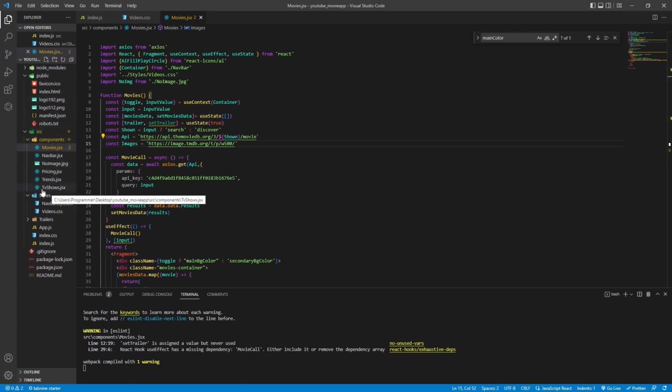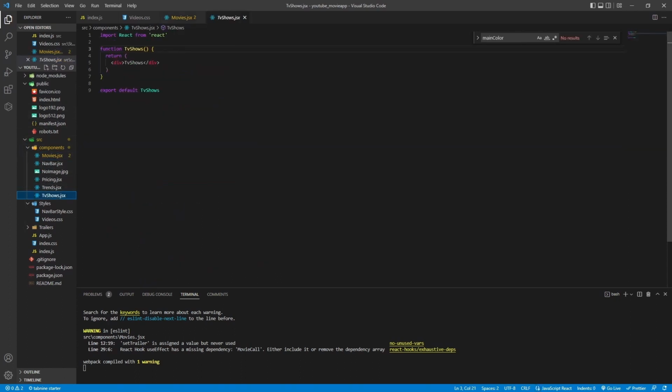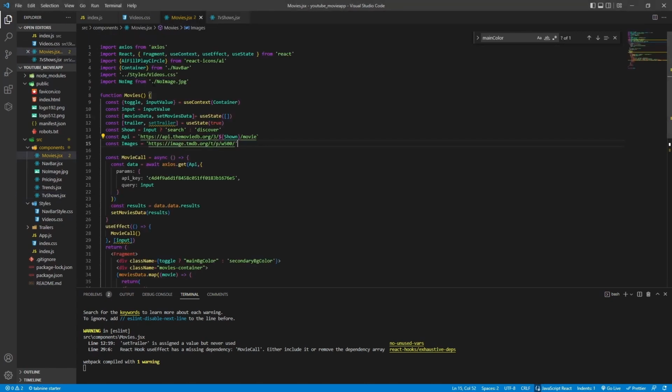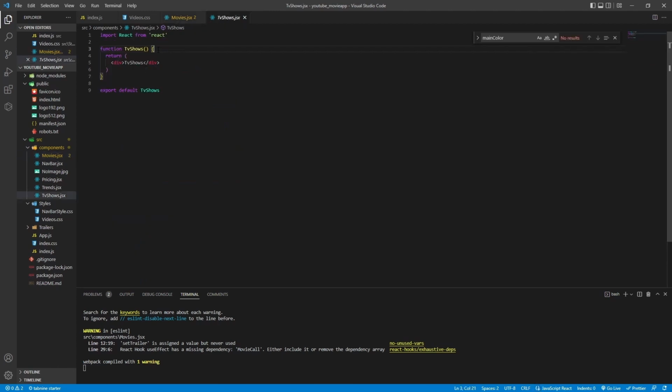Open up TV shows. We should be able to do this pretty easily. We just have to go back here and get the API key, which is this right here. You could either pass it through or you could just copy it.